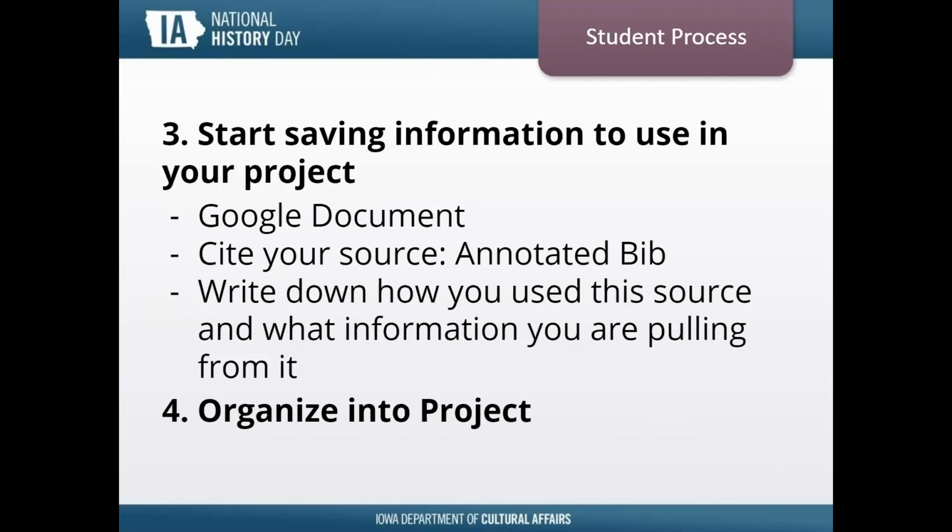Step 4, organize your information into the project. Where will the information go on your exhibit board? Where do you want to list the main event on your website? How will I use this primary source, let's say a letter from President Lincoln, in my performance? Am I going to have a character read from it? Am I going to be President Lincoln and read it? It's always a good idea to have a plan from the beginning.